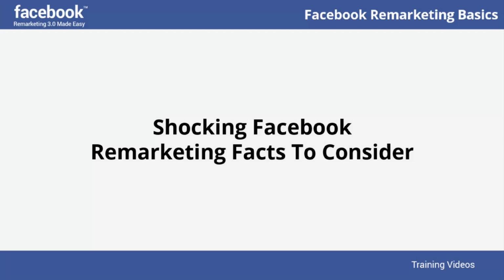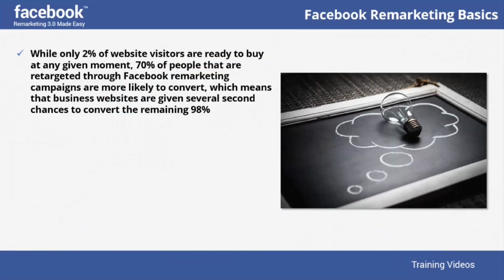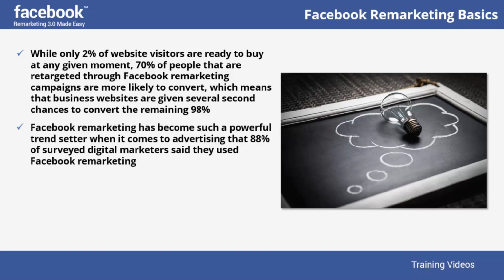Shocking Facebook remarketing facts to consider. While only 2% of website visitors are ready to buy at any given moment, 70% of people that are retargeted through Facebook remarketing campaigns are more likely to convert, which means that business websites are given several second chances to convert the remaining 98%. Facebook remarketing has become such a powerful trendsetter when it comes to advertising that 88% of surveyed digital marketers said they used Facebook remarketing.